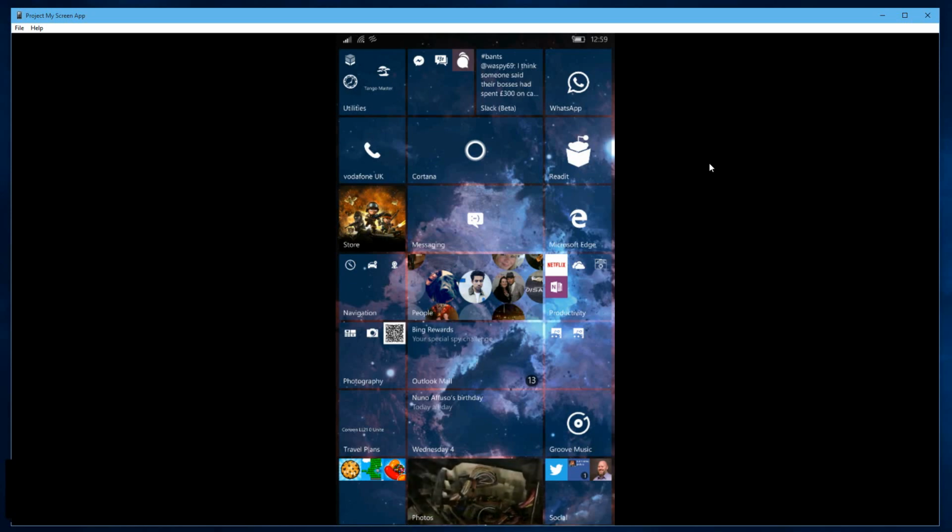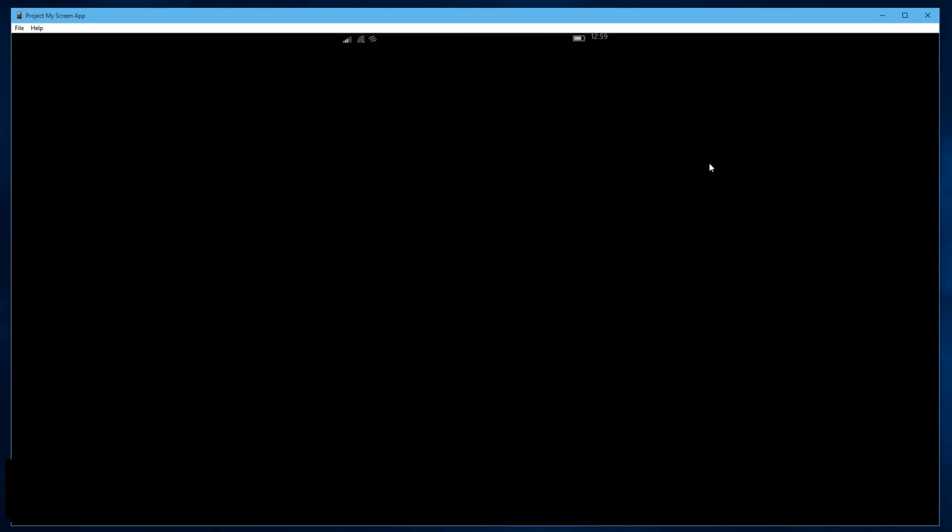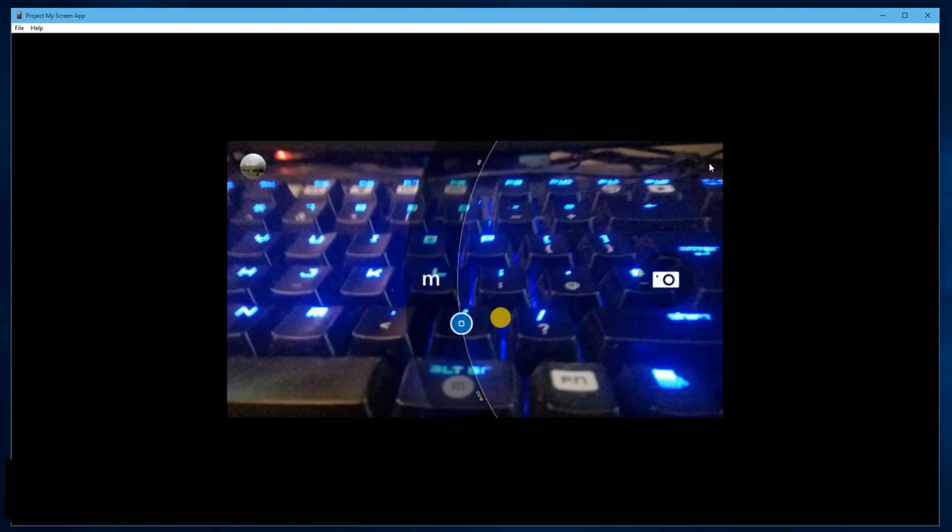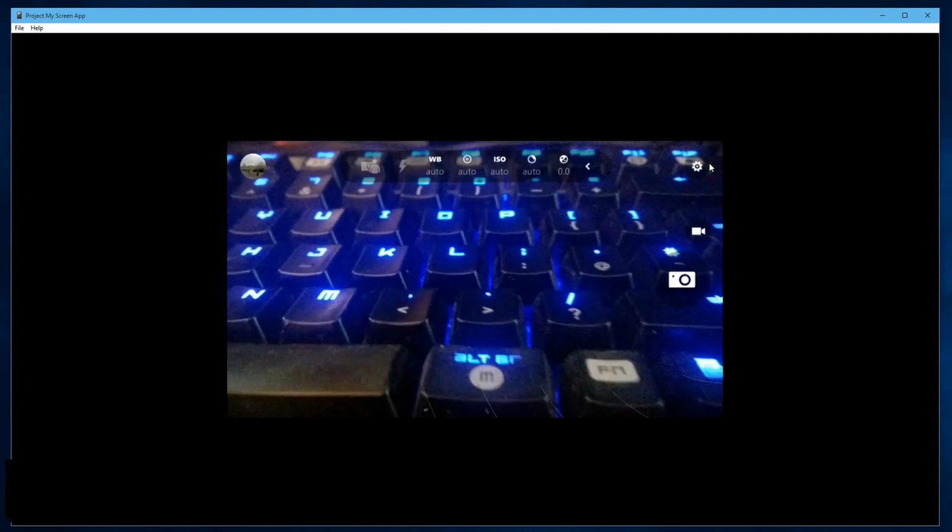So today I'm going to be taking a look at the Windows 10 and Lumia Camera apps, starting with the Lumia Camera app. The interface we are very familiar with here in Windows Phone. We've got the rich capture, we've got the quick access to all the different settings that you might want to use if you're going into manual mode. You've got focus, shutter speed, ISO, and so on and so forth.